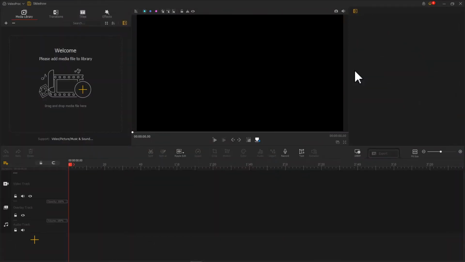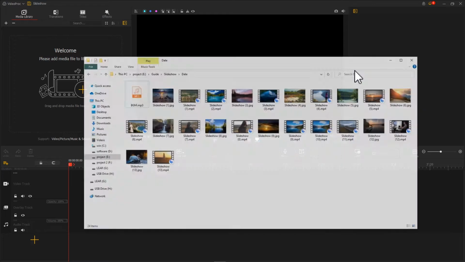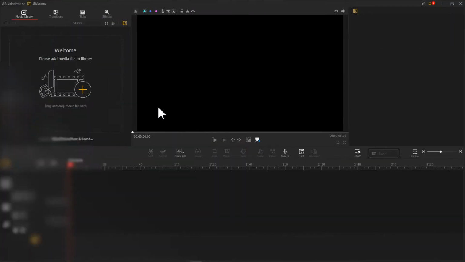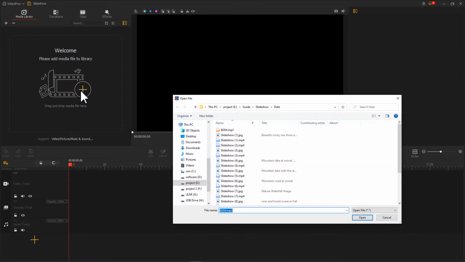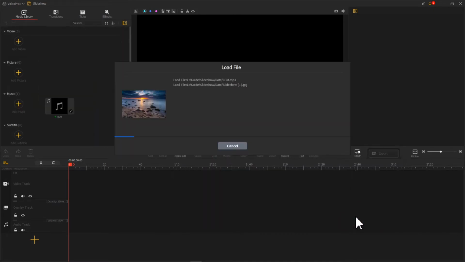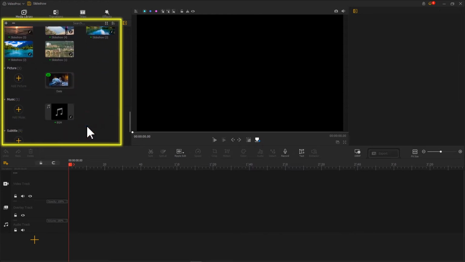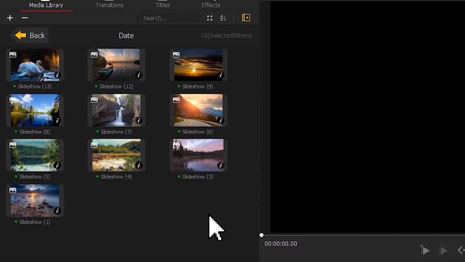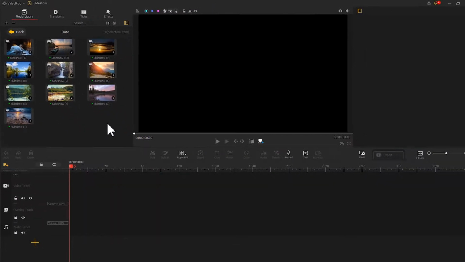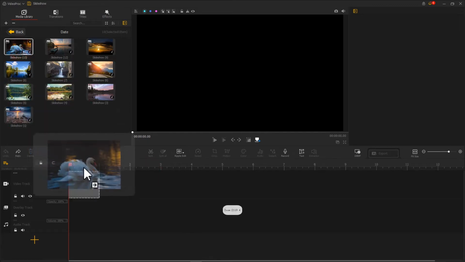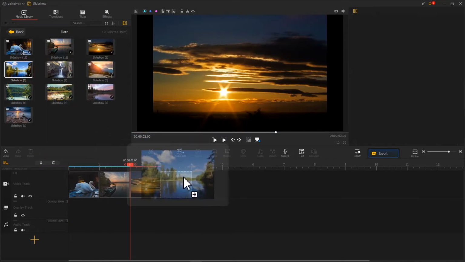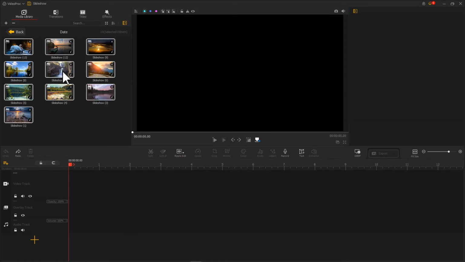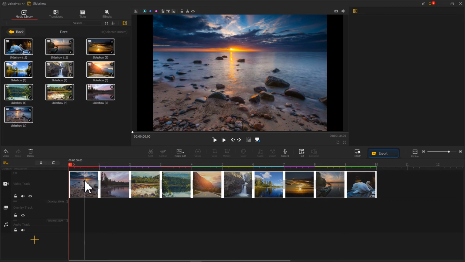To add photos or videos from computer, you can drag them from the local folder to VideoProc Vlogger. Or you can click the plus button to find them. The software will automatically classify these files, and the photos will be organized into folders. You can find them in the media library in the upper left corner. Next, you can drag them onto the timeline in certain order, or press the shortcut Ctrl and E to select them all and drag them onto the timeline in one step.